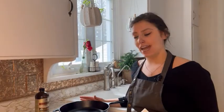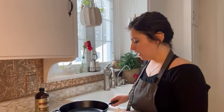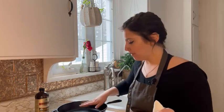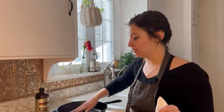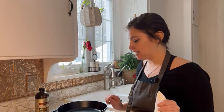Okay, friends, this is out of the oven and it has cooled down quite a bit. Still a little hot, I guess. I recommend doing this a third time. I mean, you can do this 3 times, 4 times, 5 times, as many times as you want. The more you do it, the more you're gonna build up that layer of seasoning and it's gonna become nice. It's gonna be like a mirror. You're gonna be able to see your freaking reflection. It's gonna be so nice. I'm gonna stop at 2 because I've seasoned this before.